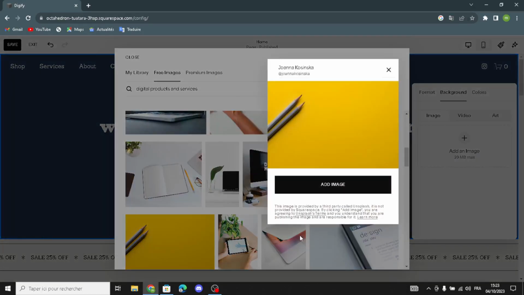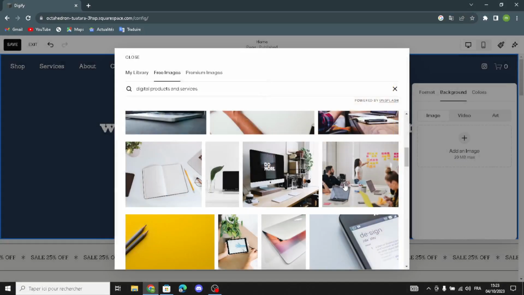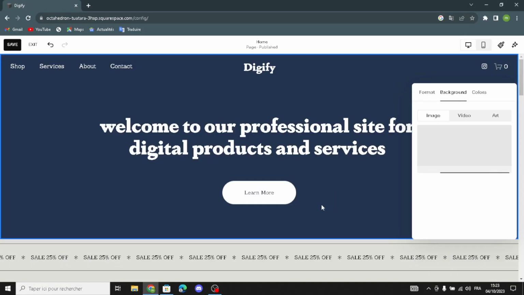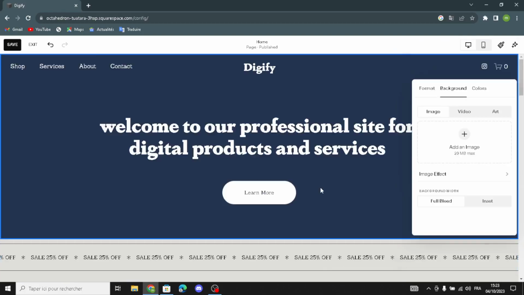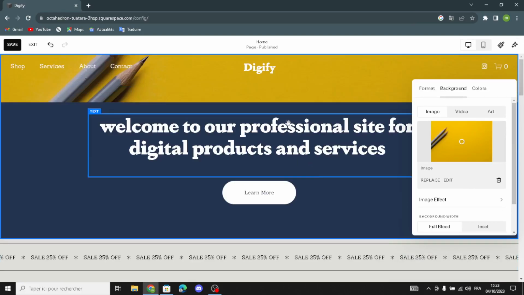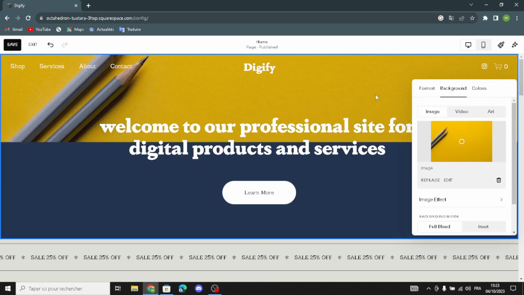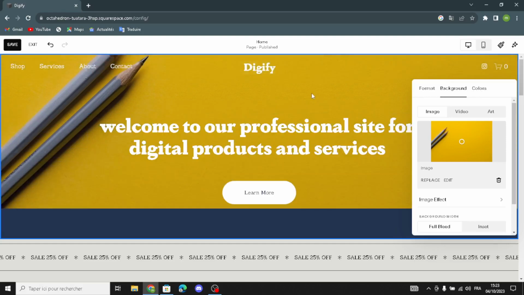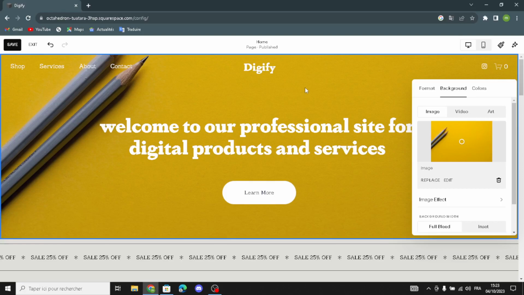For example, I'm gonna choose this. So you can choose any image you like, any image you see it's matching with your business for digital products. So that's it.